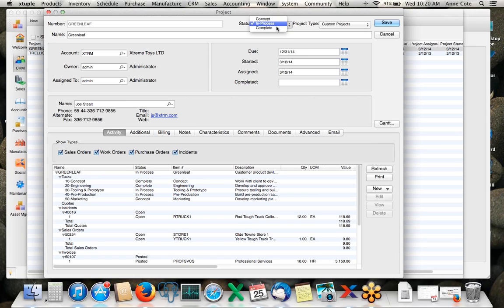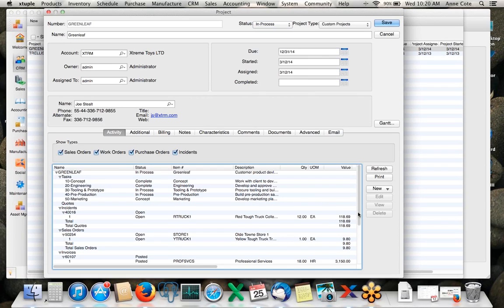So I'm going to open up the Greenleaf project. And from here you can see basic project data and also a summary of the activity going on. So some of these fields are customizable, like project type. I'm going to start at the top. Some of these are not customizable because they trigger other events in the database.